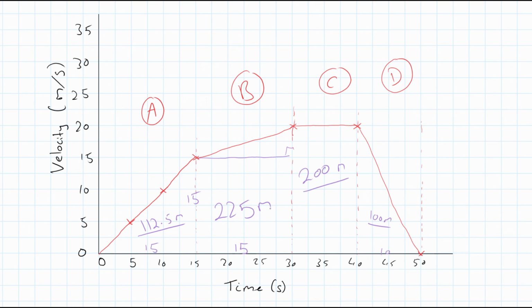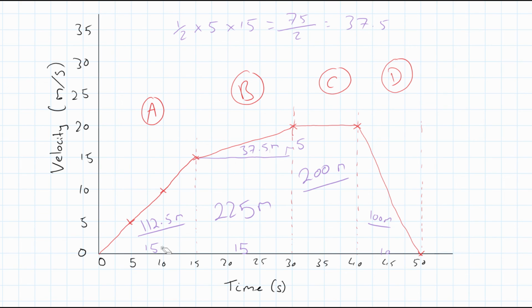Now, finally, I have a look at this triangle here. And it is 15 across again. So it's 15 across. But the height is between 15 and 20, which makes that 5. So what we do is the base is 5 and the height is 15, if we tilt it the other way. And so we do a half times 5 times 15. Well, 5 times 15 is 75. 75 over 2 is 37.5 meters. So 37.5 meters for that top part.